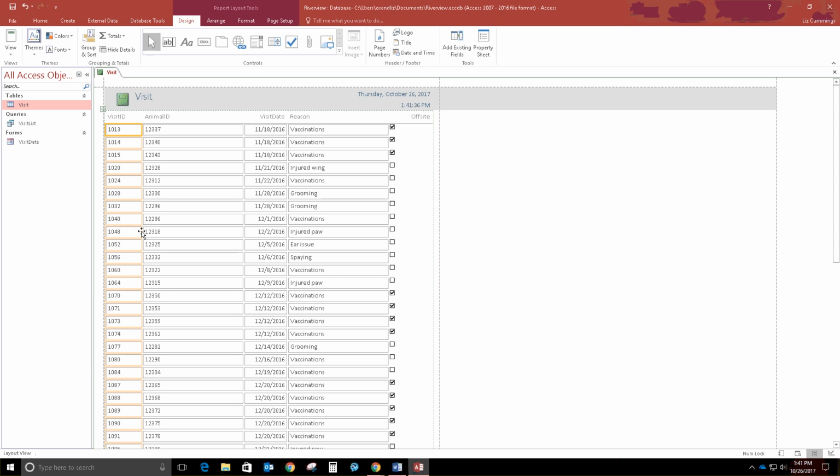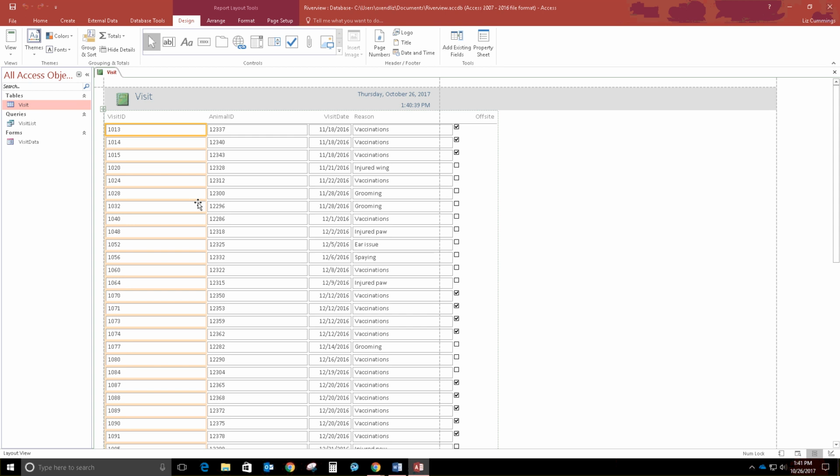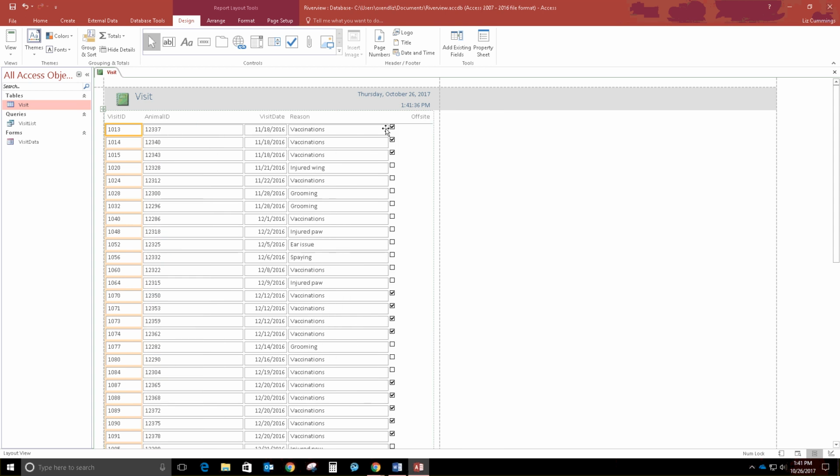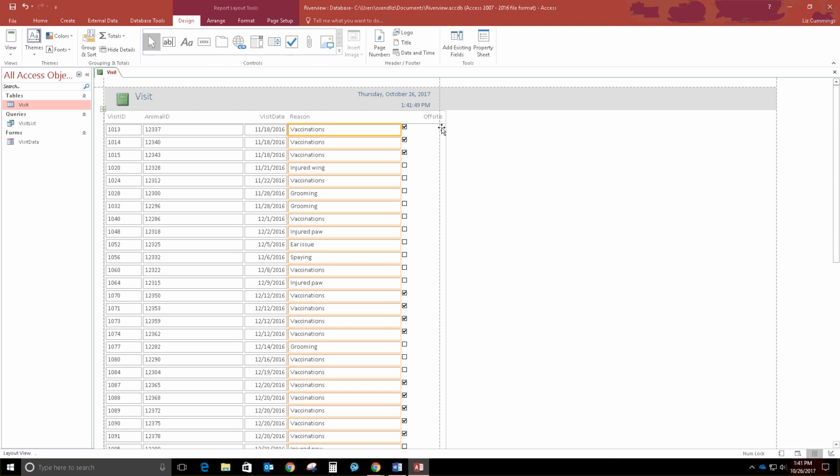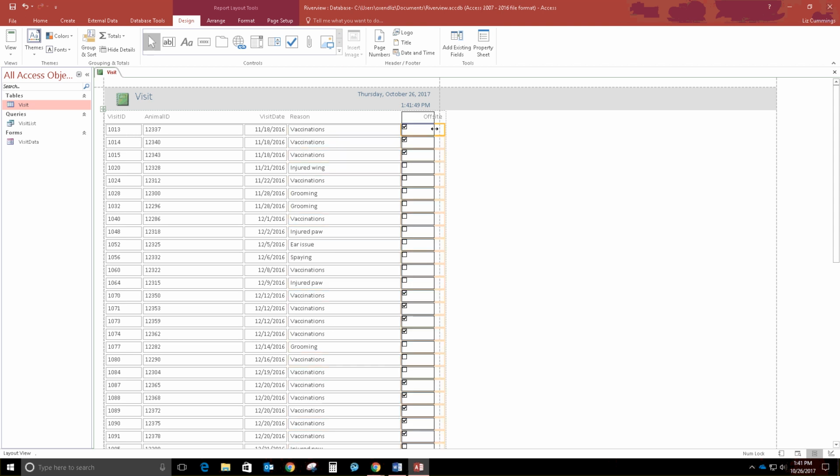Just for modifying the visit ID, it pulled all of our information in here. So what you would want to do is just to kind of play with your information so you can make it in a more user-friendly format, but that it's spaced appropriately.